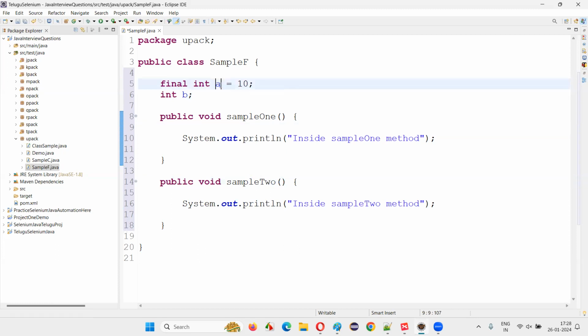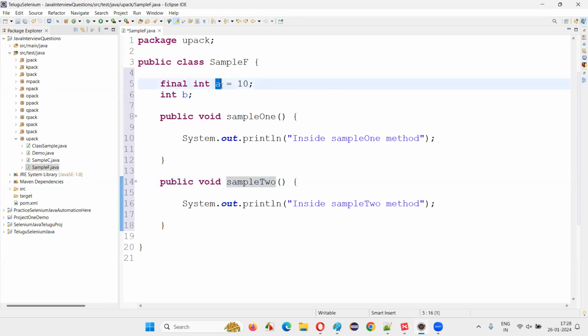Okay, variable a is initialized or assigned with the first value, that is 10. That first value cannot be updated. That's what final is. Indirectly or directly, this variable is nothing but a constant. It's not a variable anymore. It's a constant which will hold the same value throughout the program. No matter where in the program, you cannot update this value because this is a final value or constant value.